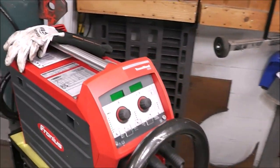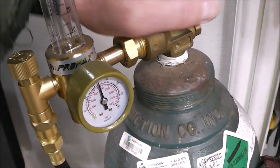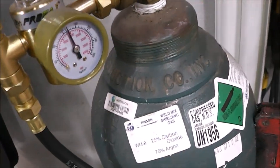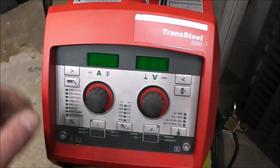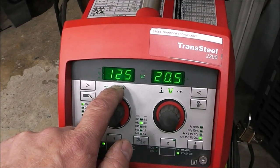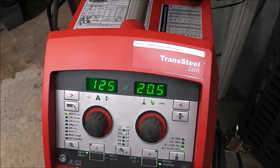Now it's time to start welding everything up, and I'm going to be using my Fronius Transteel 2200, and I'm using it on C25 gas, and I'm using 30/1000 solid wire. So we'll go ahead and turn it on, and this will be pretty quick because everything is all pre-set up. It's actually set for 125/1000, so that's what we're welding. We don't even need to change a thing, so let's get going.